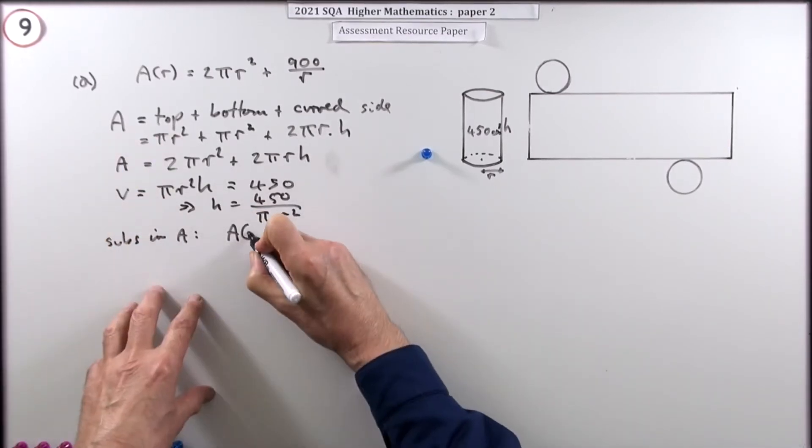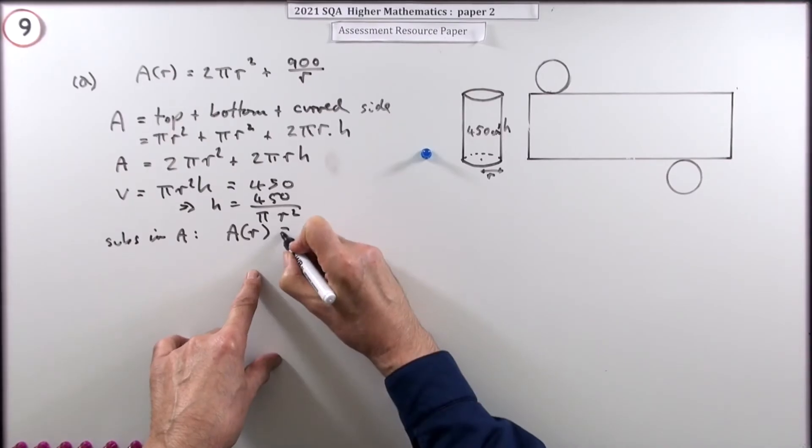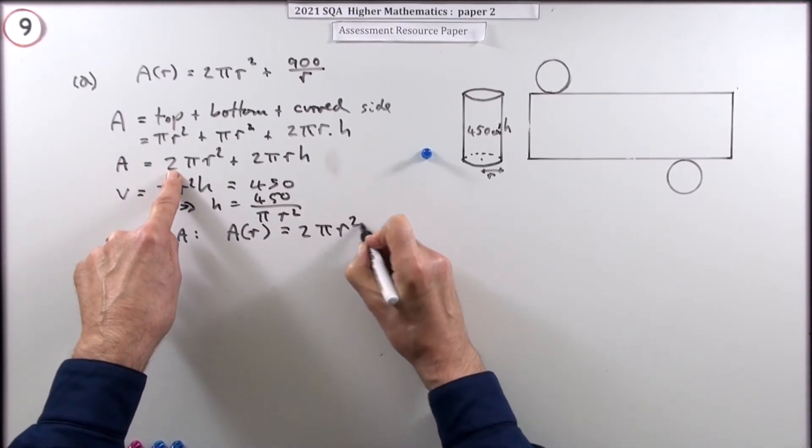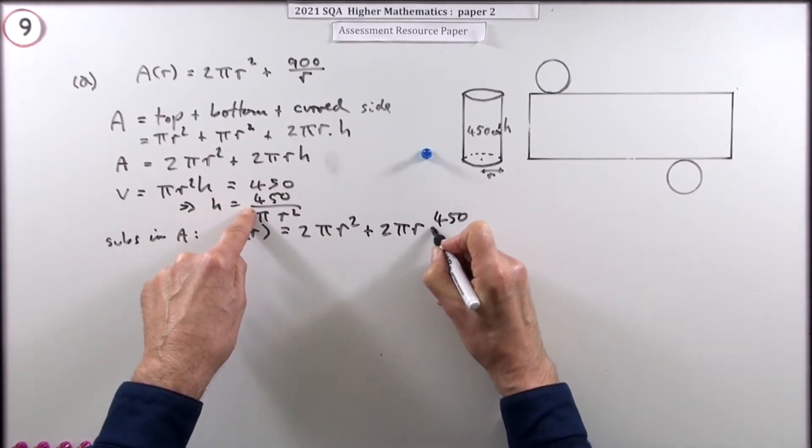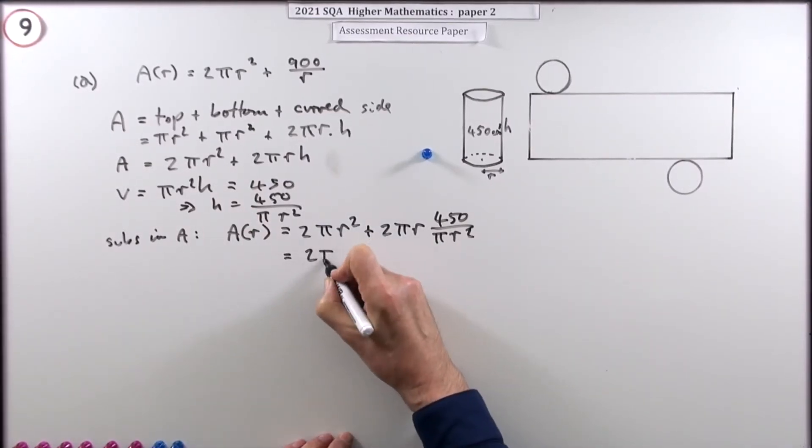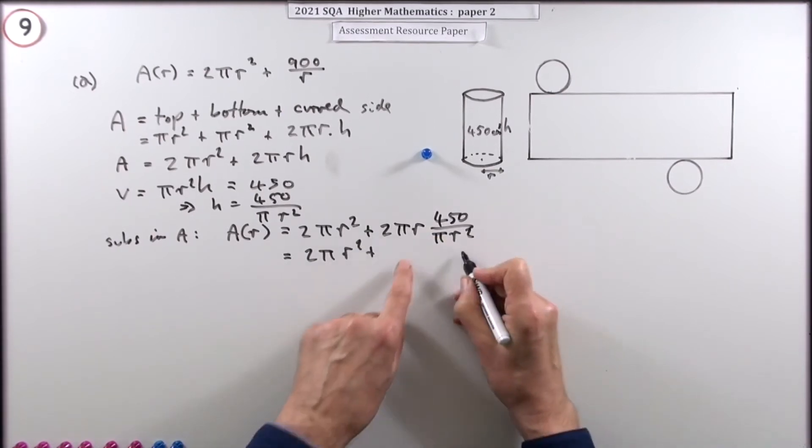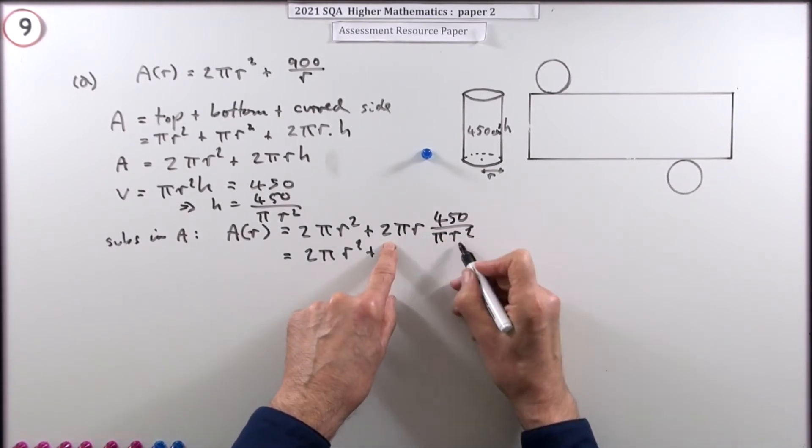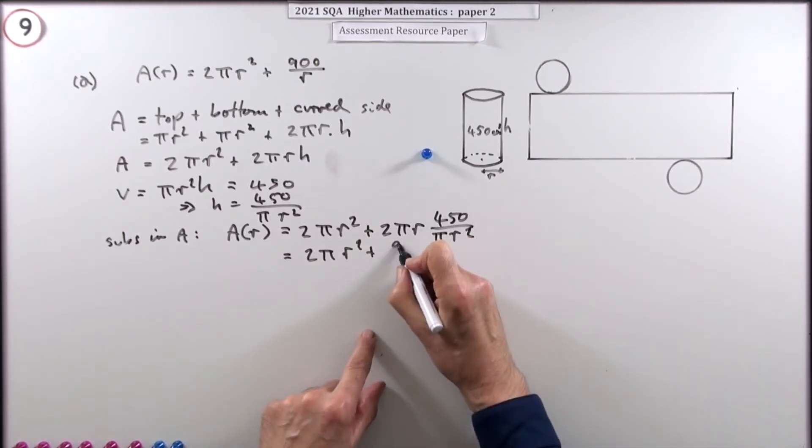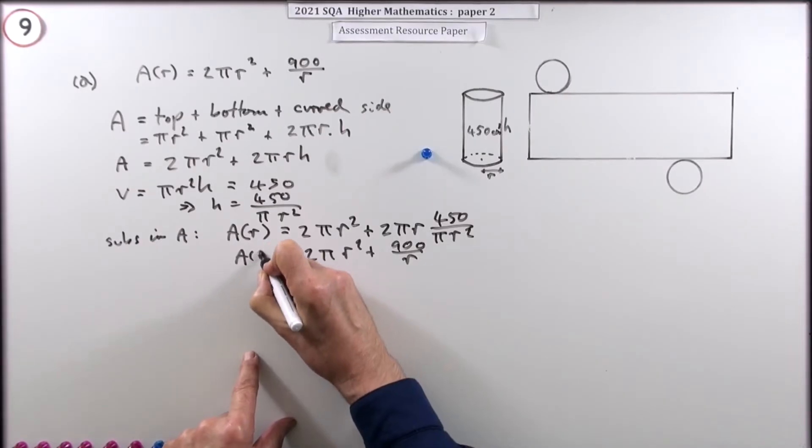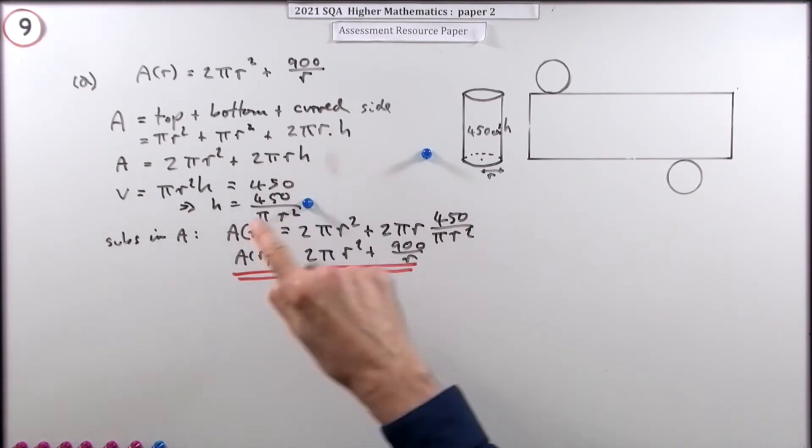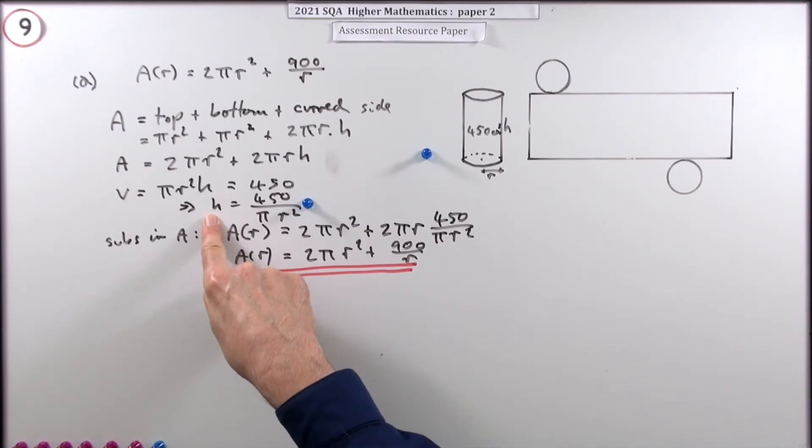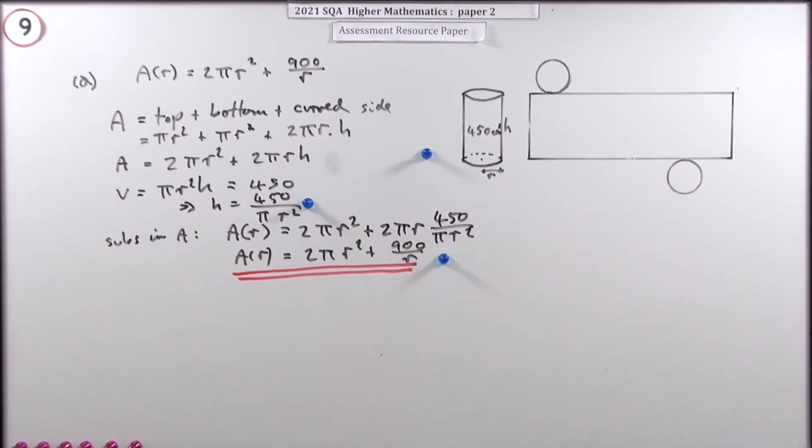So if I just call it A, if you were to substitute that in, substitute it in A, you'll have this. A, now it's just going to be a function of one, so I can say A of r will be 2 pi r squared plus 2 pi r, and now pop in h, 450 over pi r squared. So you've got 2 pi r squared plus the pi and the r and one of the r's goes, so it leaves 2 times the top, which is 900 and a single r underneath. Now of course there was a mark for getting this expression here that was going to remove h, and then there was the mark for putting it in to arrive at the expression you wanted.